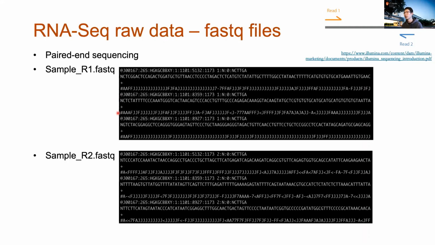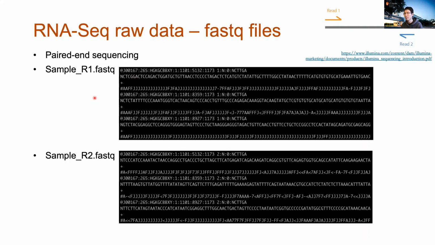So that's the raw data you get from a typical sequencing run. The format is the same no matter whether you are running DNA-Seq or RNA-Seq, exactly the same, but the contents may be different. The contents here represent the cDNA. If you have DNA samples, the contents represent the DNA.